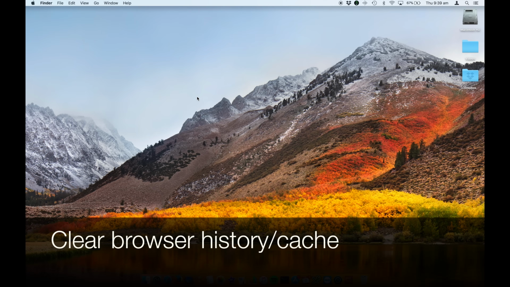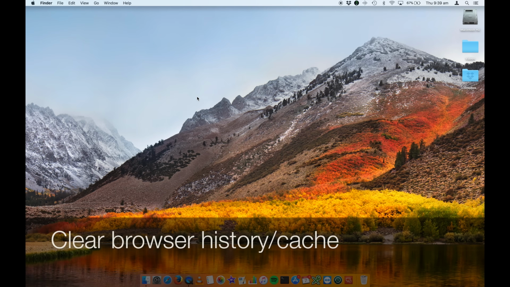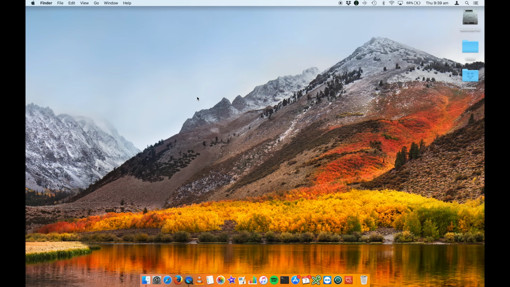If your browser is running slow, it could require your history and your cache removed on your browser itself. So in my scenario, I've got Safari and Firefox. You may also have other ones such as Chrome. As you're surfing websites, you're accumulating history and information from these websites that are stored, so that when you need to access them again, it can be a little bit faster. But that does take up space and can generally make your browser sometimes run slower. So removing these items is a good thing.